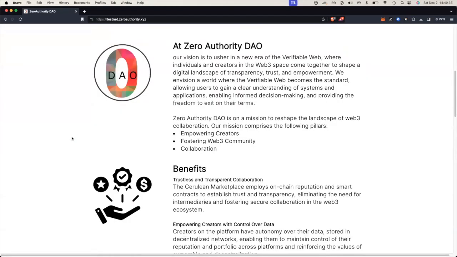On our page below, you'll notice our mission, the benefits, and how the marketplace works. And we encourage all of our people in the community to read through and get a good understanding of what we're trying to achieve. We're trying to foster an environment and community for creators and collaborators who want to work together trustlessly. Our vision is to create a place where people who are pseudonymous or known, or have real identities, work together in a trustless manner. Over time, you'll be able to earn reputation, and that reputation will be portable, and you'll be able to take that wherever you go.